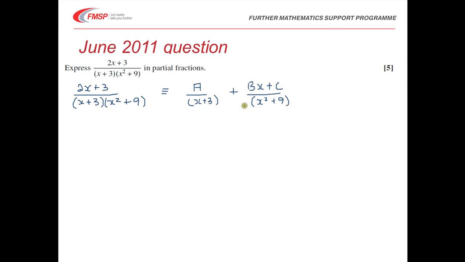We're going to take on the right hand side a denominator of (x + 3)(x² + 9), so that we have the same denominator on each side. And if that is the case, then the numerators must be equal. So 2x + 3 must be equal to the numerator on the right. If we have a common denominator of (x + 3)(x² + 9), then A will go (x² + 9) times, and (Bx + C) will go (x + 3) times.